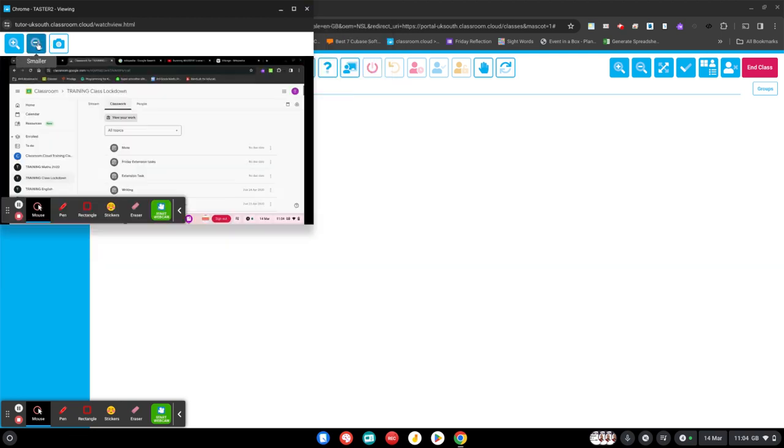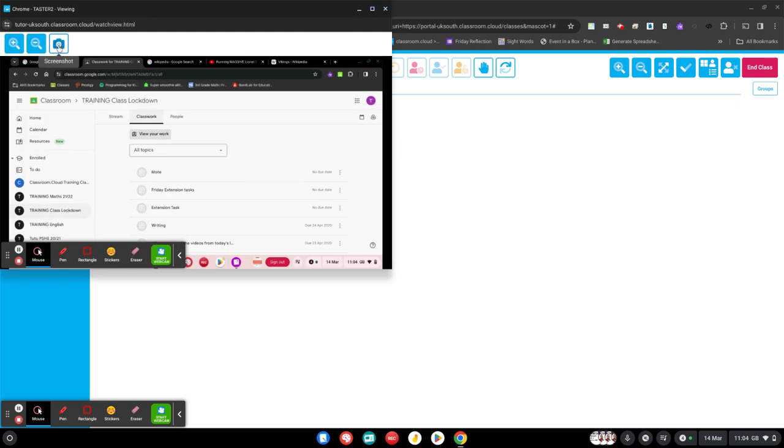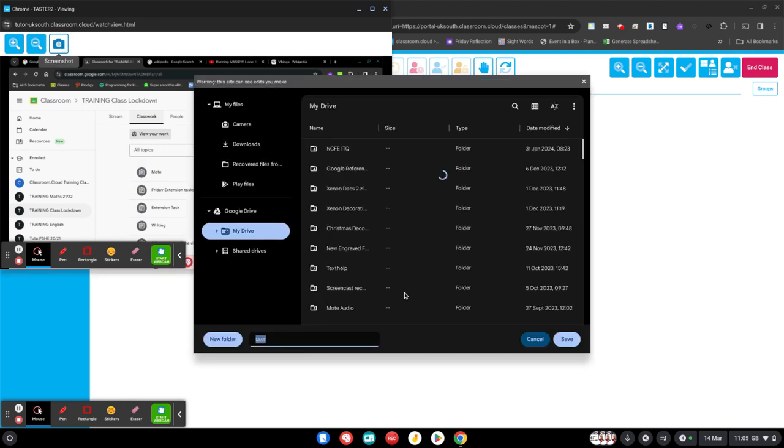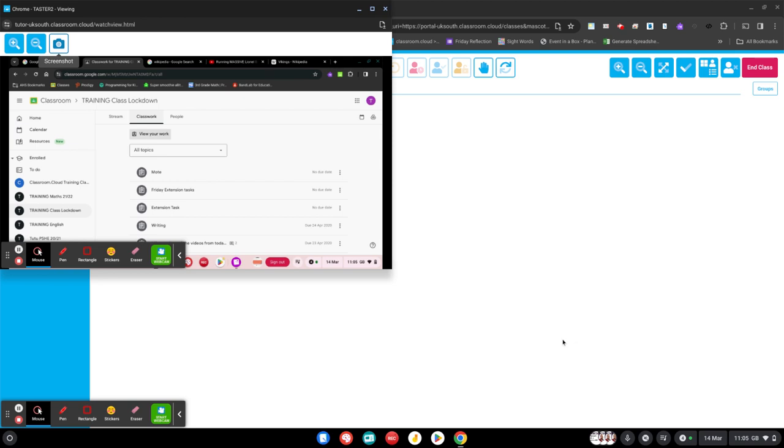You have the option here to make it smaller or larger, and a really useful tool is the screenshot tool. So if they go onto something and you wanted to prove what they have gone onto, you can hit take a screenshot, and that will then save directly into your My Drive. So a really useful tool there, especially for behavior management or evidencing.